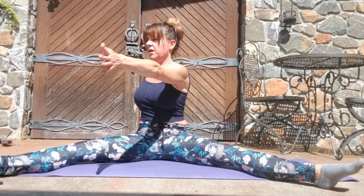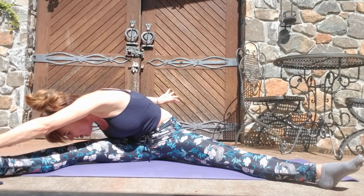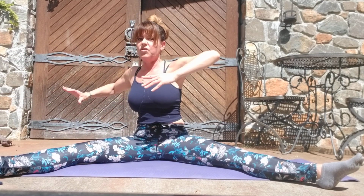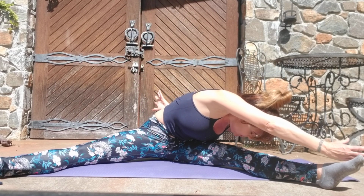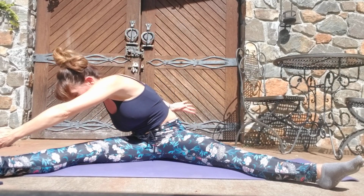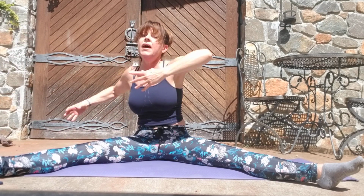So we inhale, grow tall. Exhale, lengthen in both directions as though you're lying your spine down onto your leg. Lift and lengthen and ease through center. Inhale. Exhale. And lift and center, and one more time. Continue to lift and come through center. I love that one. It feels good.